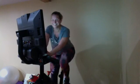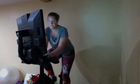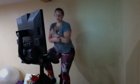I promise the hills at the end won't be that brutal. We're not going to try to hit the red zone. We're going to focus on that fat burn. It's also a good way to cool down after a workout like this, when your heart rate's been extremely high for a long period of time.